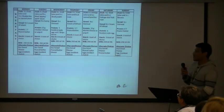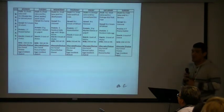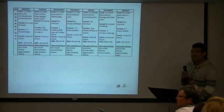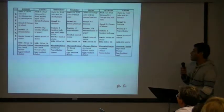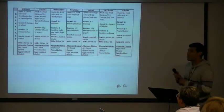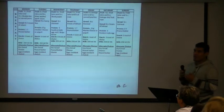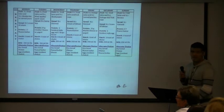And also for eggs, not just boiled eggs. They're going to have different choices: scrambled eggs, omelets, fried eggs, different choices always, because if it's the same food every day, you're going to get sick of it, right? And besides, we have alternatives. For example, if they don't want egg, we can provide another kind of protein, like cheese, or we can give them cottage cheese with fruit, so they have the same amount of nutrients that they need. Thank you.